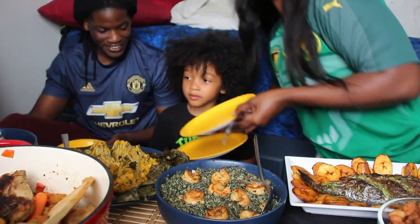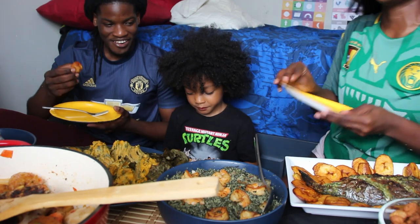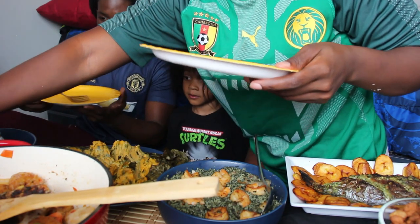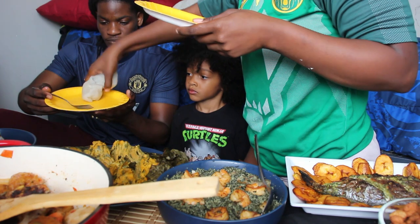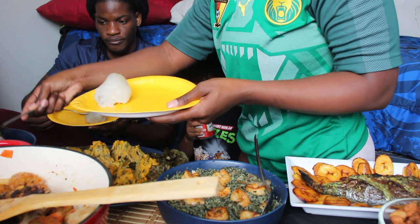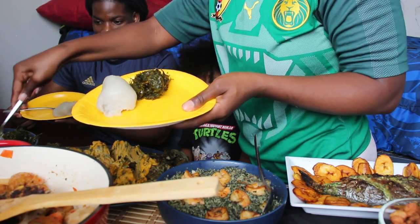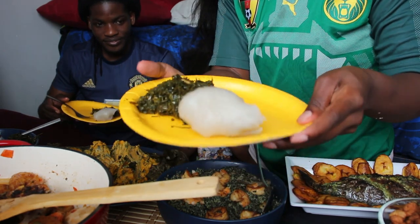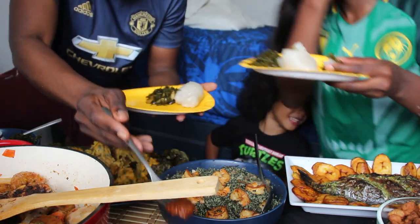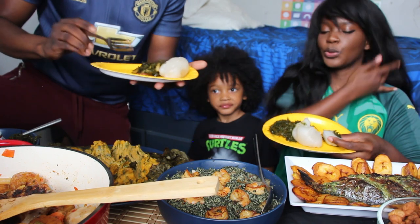I want the puff puff and rice, but you know what, I'm going to start with waterfufu. With waterfufu you usually eat it with your hands, and I'm gonna have it with eru because that's how I usually have it. This is the waterfufu and eru, and I'm going in with one full ball of fufu. I'm just trying to kill myself with this pepper — I guarantee I'll probably be coughing by the end of this video, but it clears out my lungs.